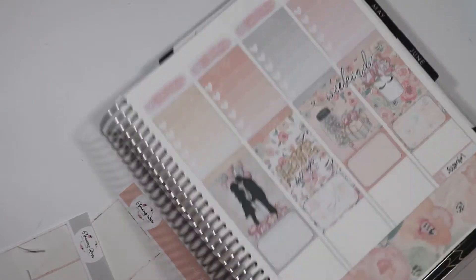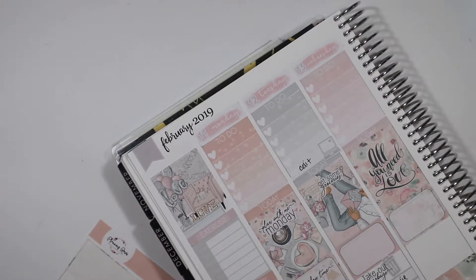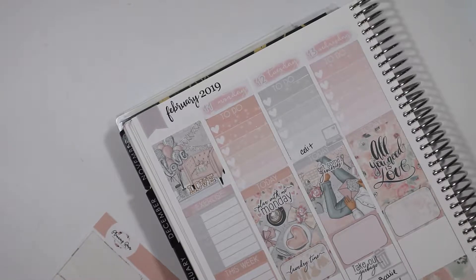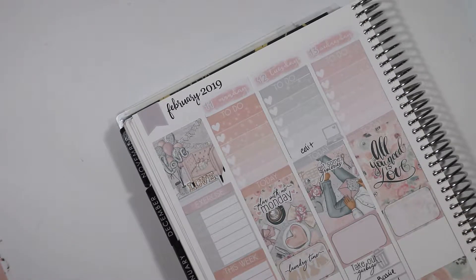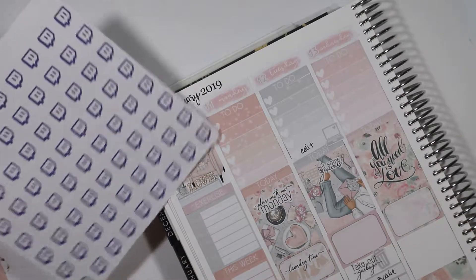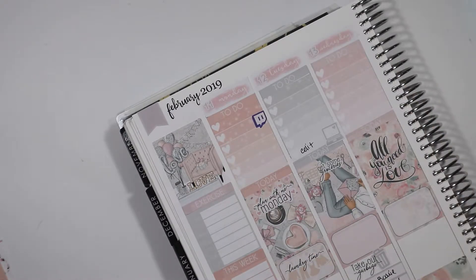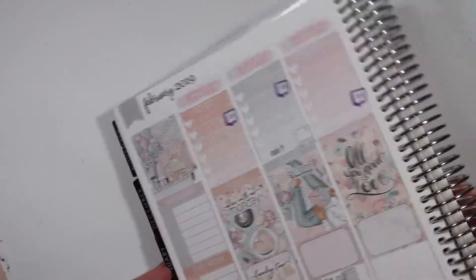And then date night, because we're having our little date night on Friday to celebrate my boyfriend's birthday. So that should be fun. Now I'm kind of just figuring out what sticker to use next. I feel like that's half of what planning is — half the time I grab 20 million sheets of stickers and then I'm like, yeah, I don't need half of these. And then I'm putting down these little Twitch stickers that I made myself, because I do stream over at twitch.tv slash veroicone. Link down below if you're also a gamer.